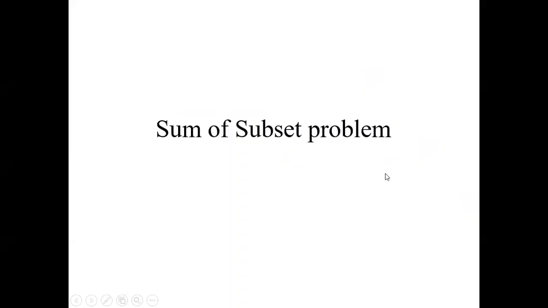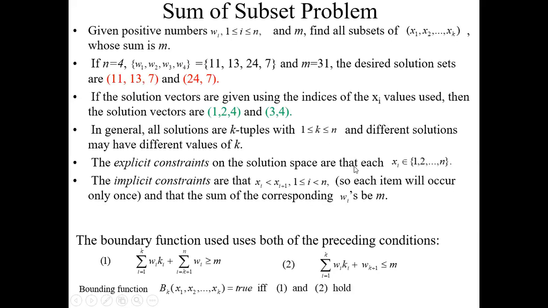Now let us move to the next problem, that is sum of subset problem. So as was explained by you people only, sum of subset means a set is given, the set has some items, and there is a sum such that if we pick few items from the set, their sum should be equal to n. So an example has been given. This is a set. These are the items. The sum should be this much, so we can pick these 3 items and we can pick these 2 items. This was done manually. Now we'll see how the algorithm works for it.